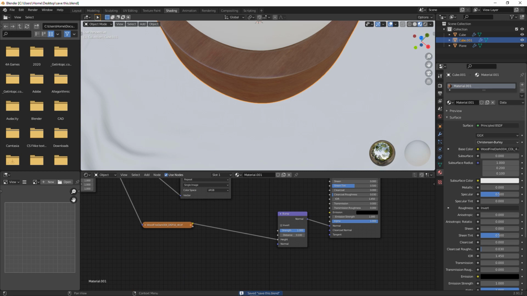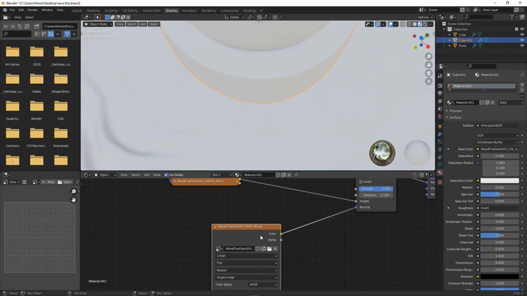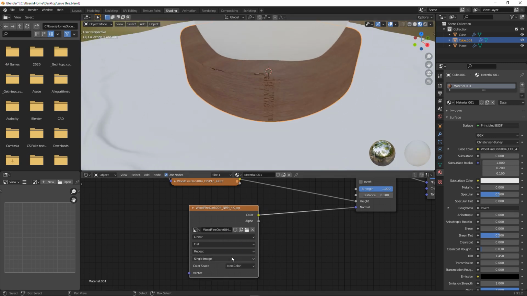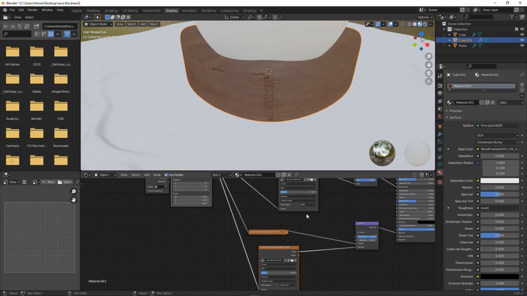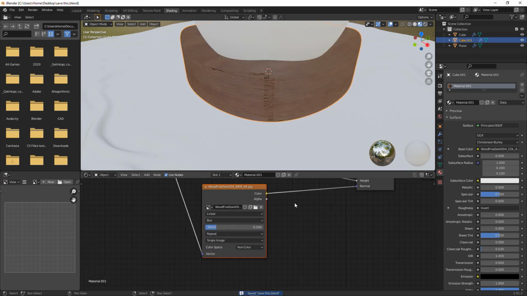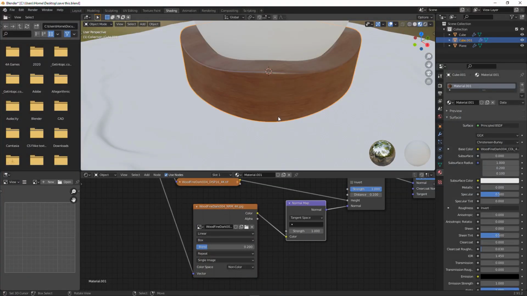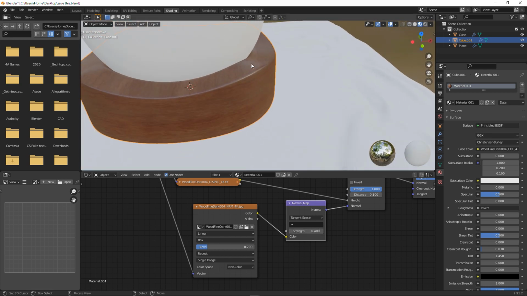And now what we need to do is add a normal map. Put the color into the normal, set it to non-color, set it to box, and 0.2. It looks bad again. Also we need to connect this. It still looks bad. That is because we are missing a normal map node. Now it's fine. I'm going to set this to 0.4, because I want it to be really subtle, as you can see here.